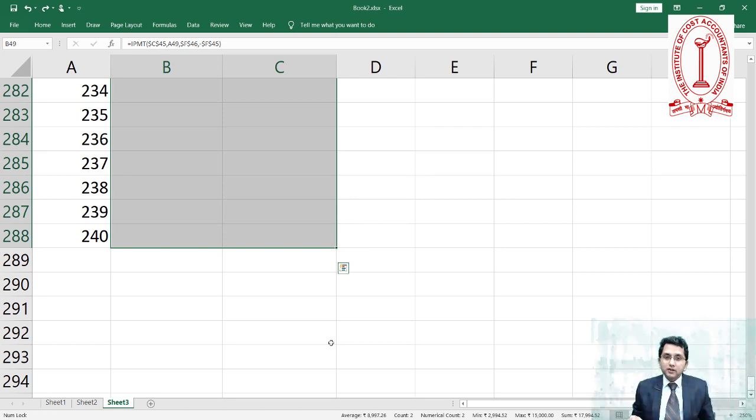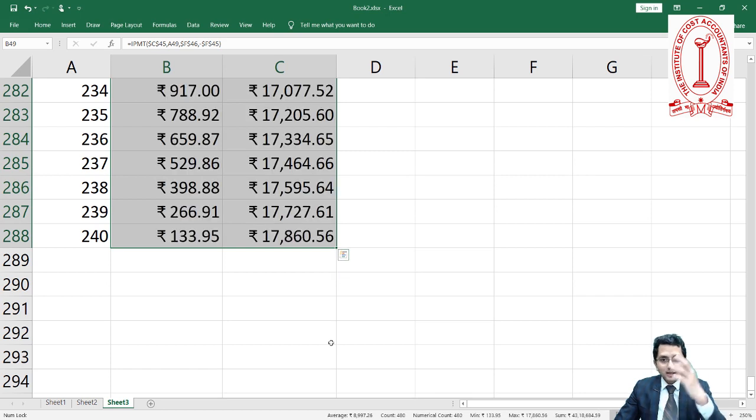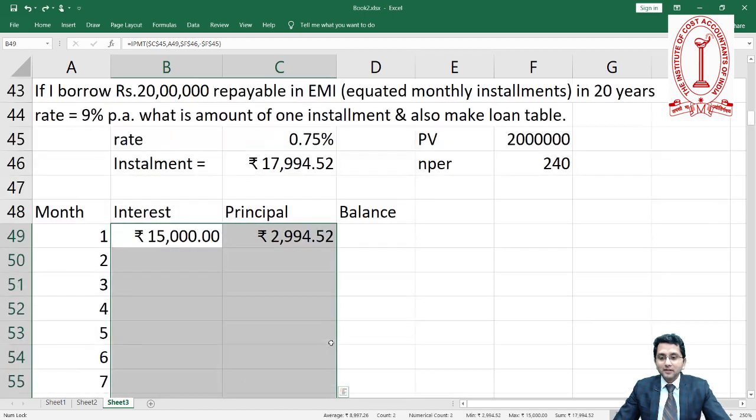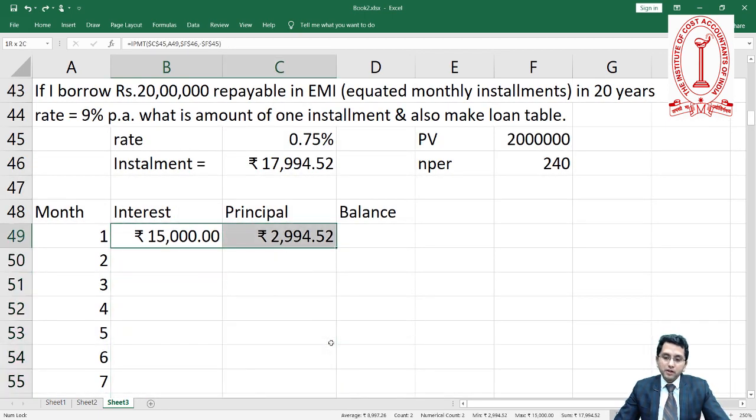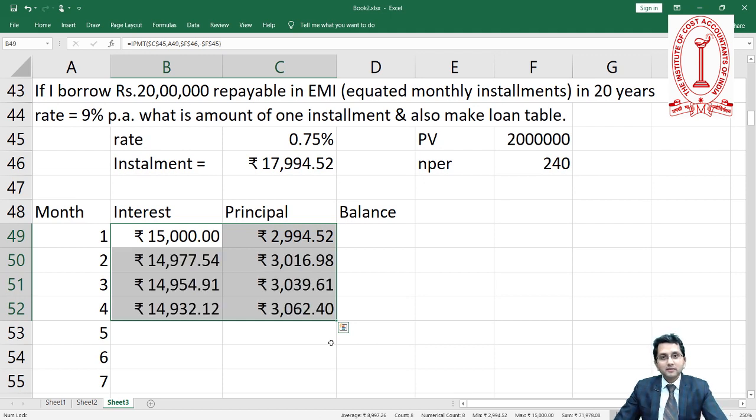Once you select a range where the first cell is filled up, if you want to copy it down, then do Control D. See, now it is filled up. Here I select this and do Control D, fill in the blanks.